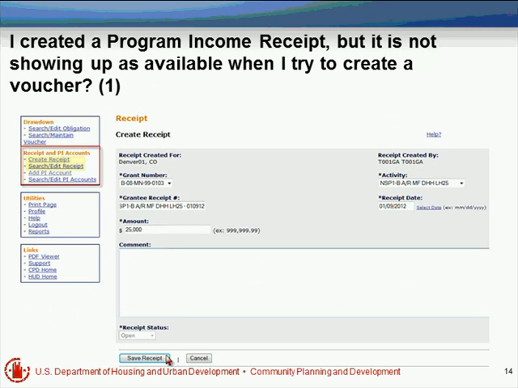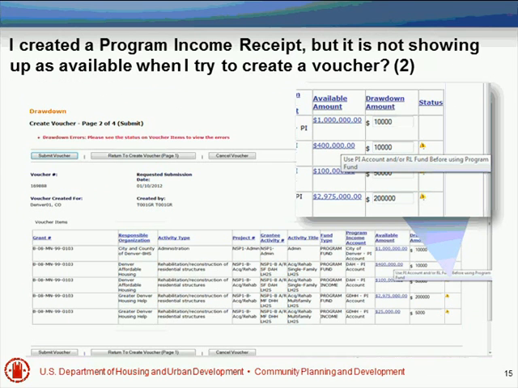One of the things to remember, though, is if you do change your receipt date for something older than a prior QPR that's been approved, there will be a notice that goes out to your CPD rep and to grantee admin users notifying them that the program income for a prior approved QPR has been changed. So it's nothing to get too worried about. We just want to let folks know that data that was previously displayed on an approved QPR has changed.